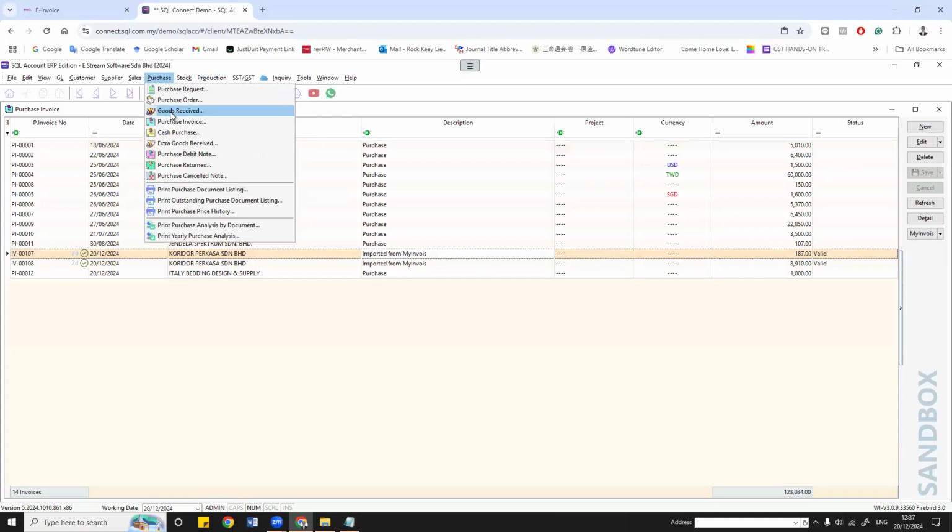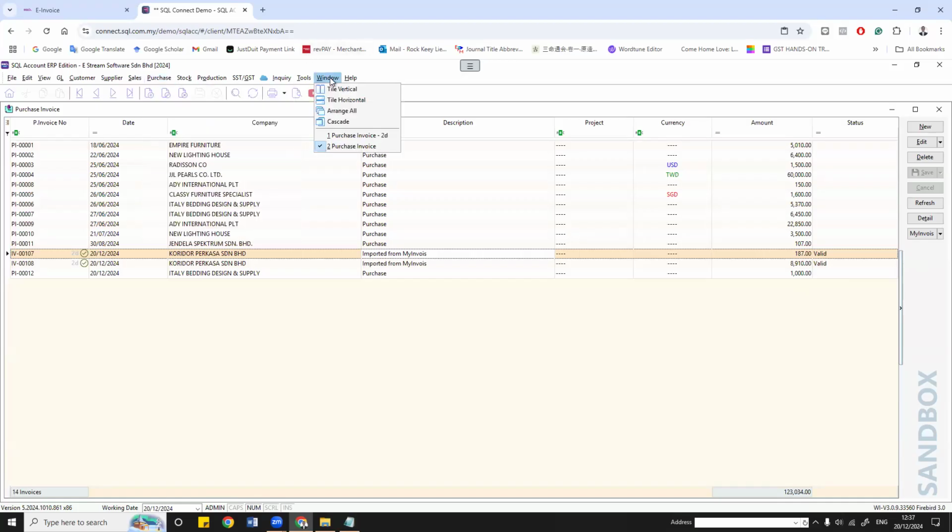Okay, so for those companies whose practice is using goods receive, which is you already keyed in the goods receive note, please don't use the import function. Okay, you just do whatever you did before. Just new, transfer from goods receive note. That's all. Don't import. For those who didn't use goods receive, okay, then you can import. So it won't affect your stock there.